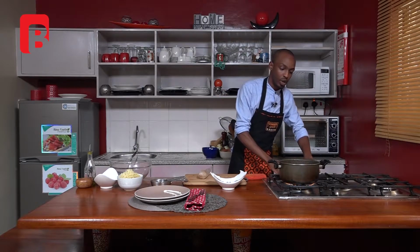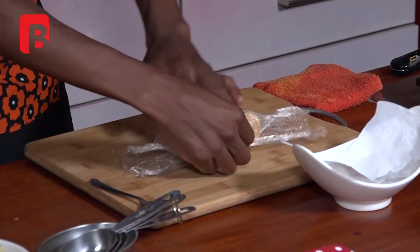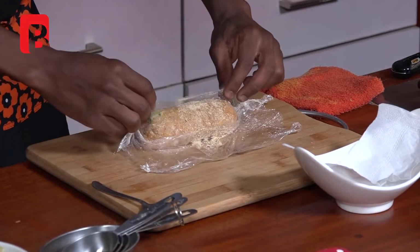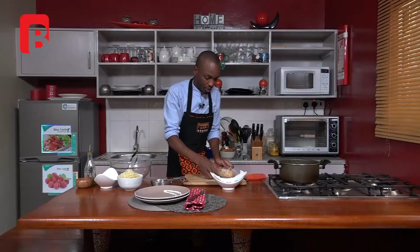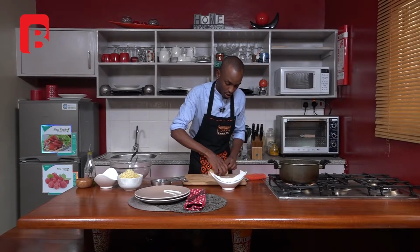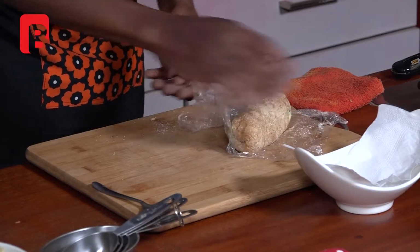Now the oil is nice and hot. So very, very simple. Once this comes out, all you're going to do is just roll it out like that. And I always insist, be very careful at that stage because you don't really want to ruin it before it goes into the oil. I particularly like to hold it against one side of the cling film and roll it once more to capture all that extra breadcrumbs that's sitting on the bottom there.